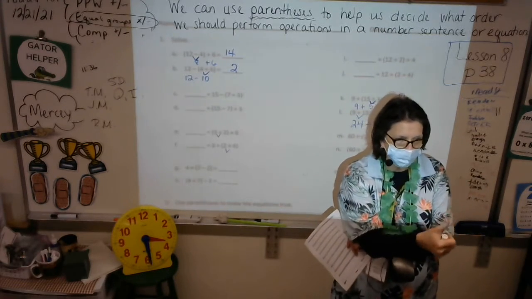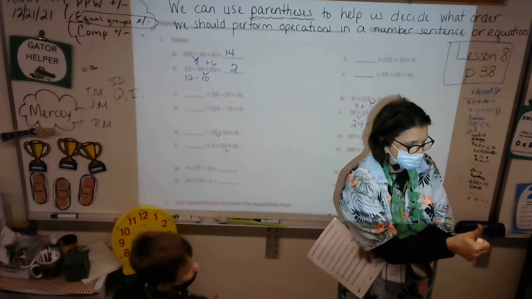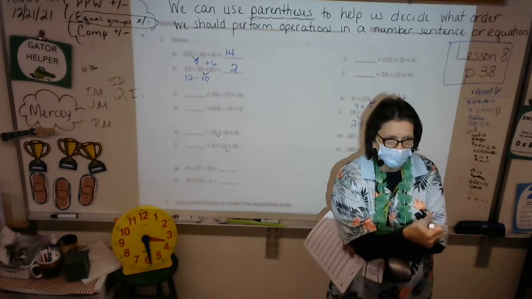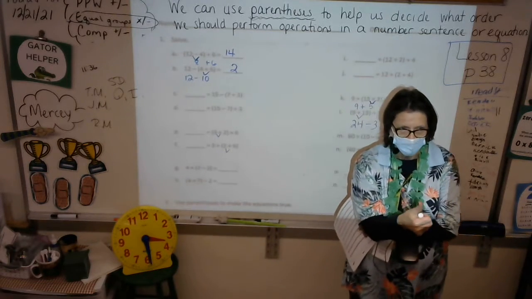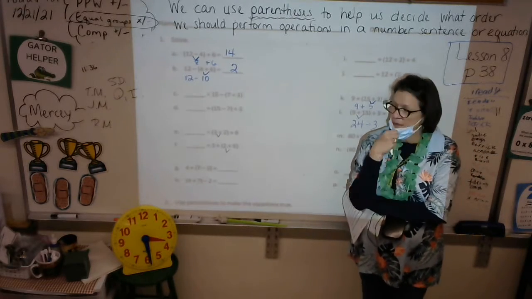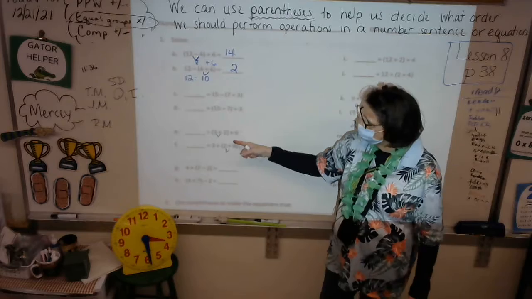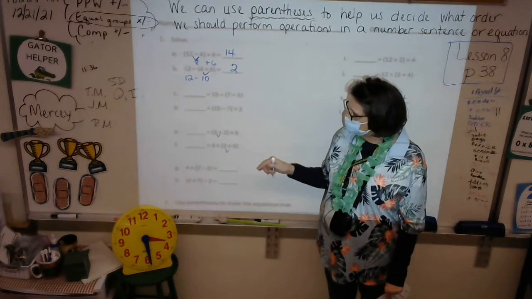Give me a thumbs up when you have both of those done. Waiting on just a couple of you. All right, who wants to walk me through this? Henry, why don't you walk me through the first one and say the order in which you would do these things. So go ahead.